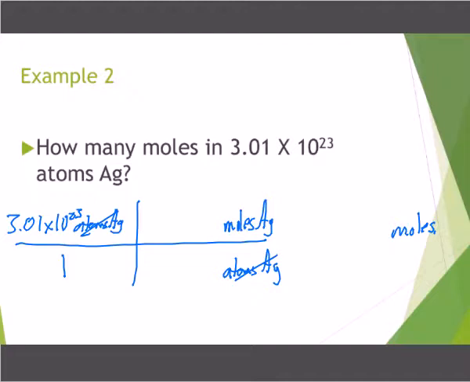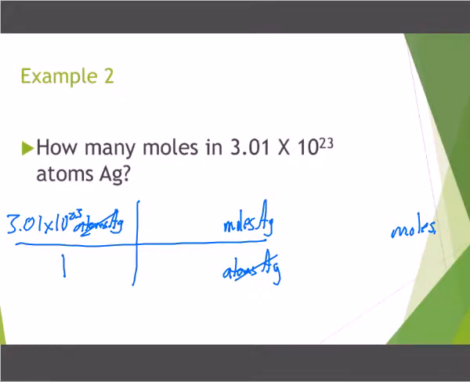Now, if you remember yesterday, this is going to be the hard part for people where they get their numbers mixed up, guys. Think about it. In a mole, how much does a mole equal? Well, 6.02, right? Absolutely. So that's going to go with your atoms. Moles should always be smaller. If you put it up here like this, and this is not the correct way, you would get something times 10 to like the 48th power. That's absolutely absurd to have that in a number of moles. It can't happen. So if you get something times 10 to the 48th, you know you did something wrong. You need to go back and flip that conversion factor, like we had here.